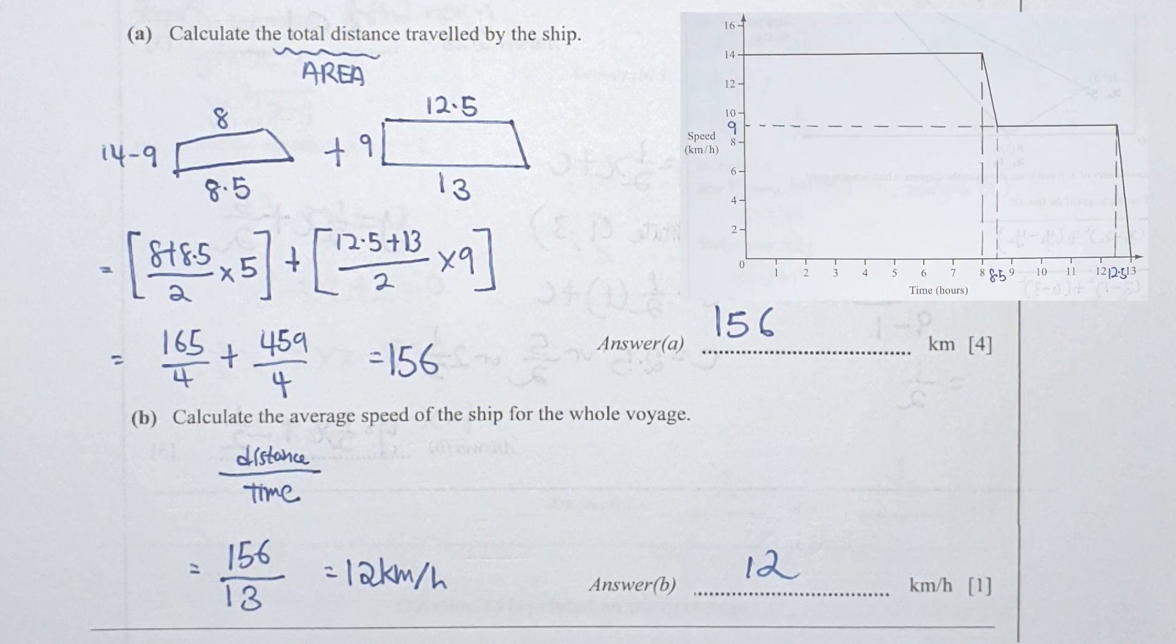Question 15: calculate the total distance. What I did here was to split it into two trapeziums. I listed down the details of the trapezium that I have. So the formula for the trapezium is actually top plus bottom, multiply top plus bottom, divide by 2, multiply by its height. So after the calculation, you should get 156 kilometers. And to find the average speed, simply take total distance divided by the time. So the total distance here is 156, and the time is actually 13 hours. So your kilometers per hour will be 12 kilometers per hour.